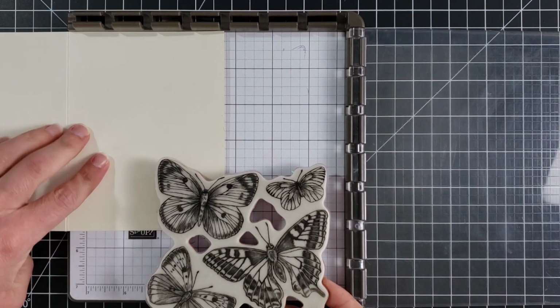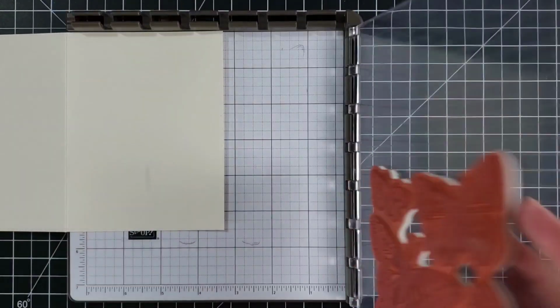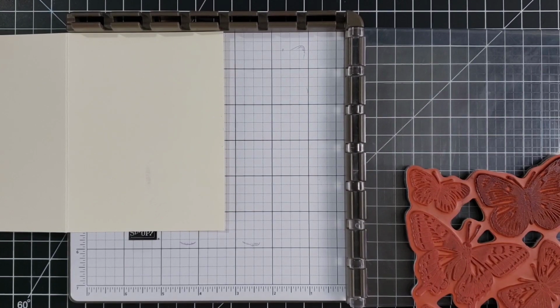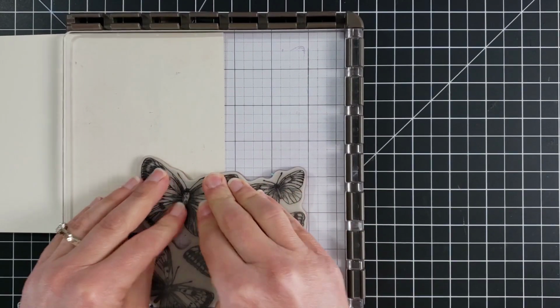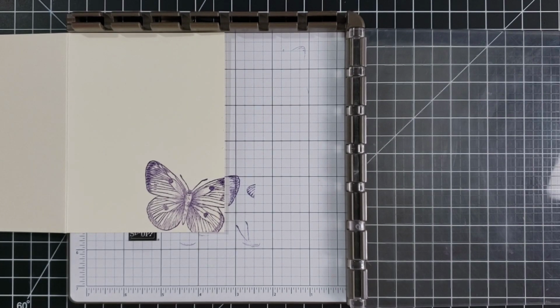So I am going to mount this a little bit different than I normally would. But I'll mount it like this. We'll ink this up. And I don't really need to ink the whole thing because I'm just going to stamp this one butterfly right here in the corner. So we have that. Now let's get our greeting for the inside.